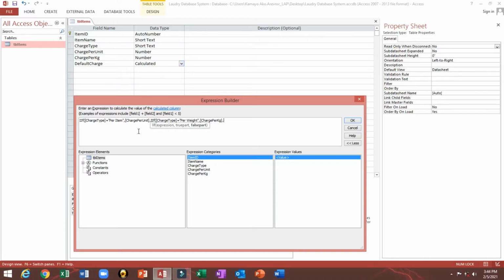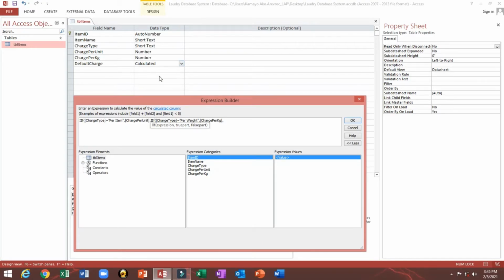Then again, if we select charge type per item, our default charge will be this charge per unit. Then if we choose the charge type of per weight, our default charge is charge per kg.